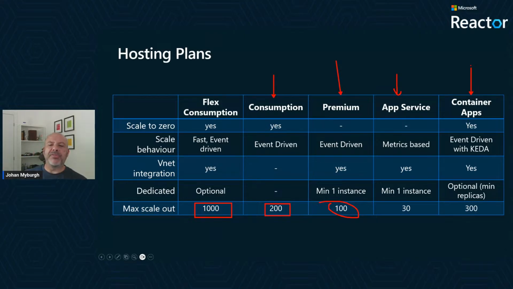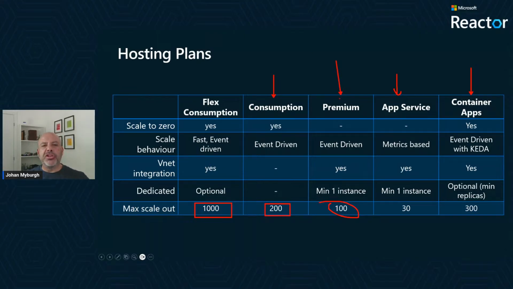Azure Container Apps are effectively a managed Kubernetes cluster where you don't need to know all the semantics about Kubernetes to be able to manage these container apps. So we can run these in container apps as well. There you've got loads of different options in terms of scale, and you can see that it scales up to 300 replicas.